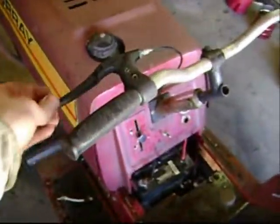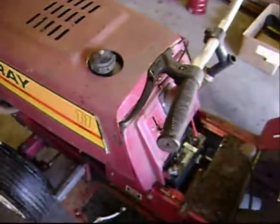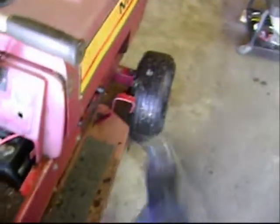Got the throttle. Whoop. I'll put some WD-40 or something in there. Usually that return spring must be getting a little rusty. Anyway, throttle. Clutch. And brake.